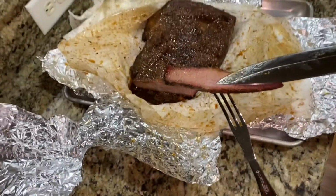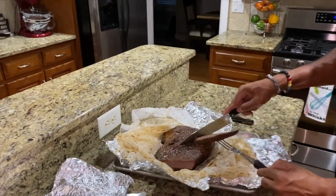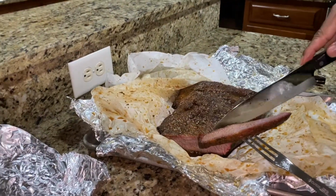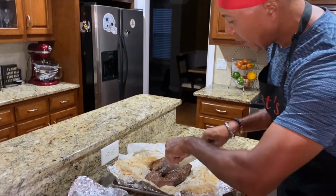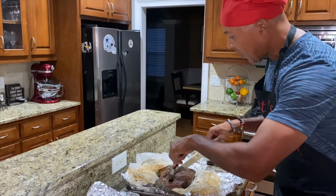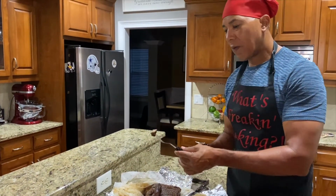Look at your brisket. Got some pink on the inside there. It should be some pink in the middle here. This is the end piece right here. Let's do a little taste. She's hot though. She's hot. Just pulled it off.